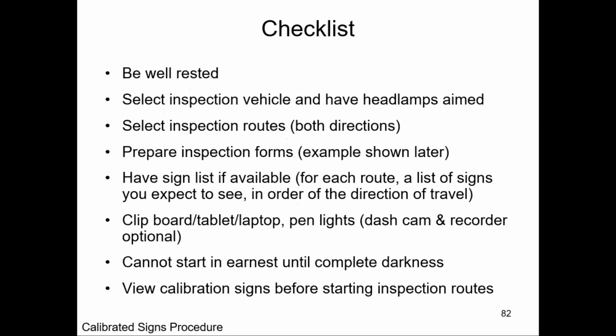Here's the checklist, which is probably very similar to the one we did for the comparison panels. Again, in terms of the equipment, you don't need everything that's listed there, but if you feel more comfortable using a dash cam or recorder, feel free to do that. The FHWA does not specify particular items of equipment or a particular method of the actual data collection.